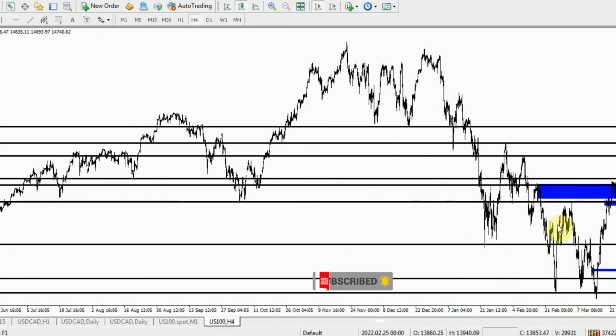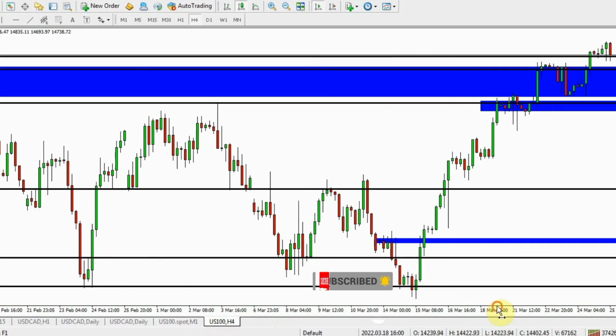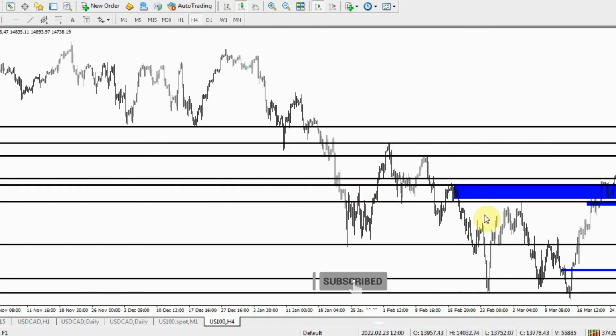And then as the market came pushing, it broke the structure, which means it changed in character, changed the character of the market. So now the market is no more a bearish market. It's no more coming from the top. Now it's going to the top, and the only way the market can be changed is if the market crosses this level, right?